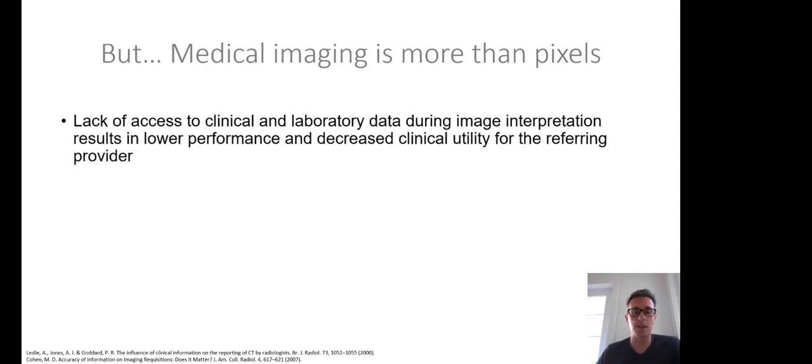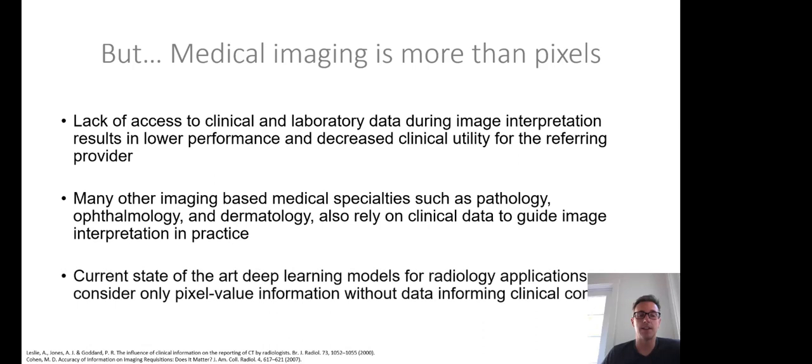But as we know in the field, we've known for years since our field began that medical imaging data is incomplete without contextual information to make the best diagnosis. And this plays into issues around robustness. It plays into issues around deciding on what diagnosis is important. And this is not just in imaging in radiology, at least. This is in other specialties that use imaging, like pathology and ophthalmology and dermatology. We need clinical context and data to ultimately make the best decisions.